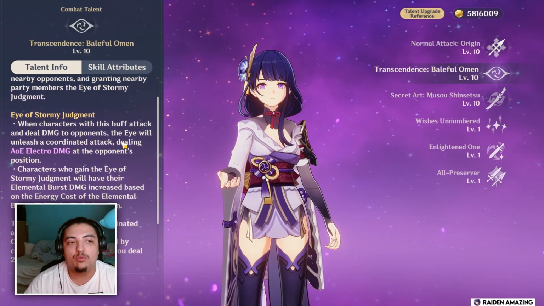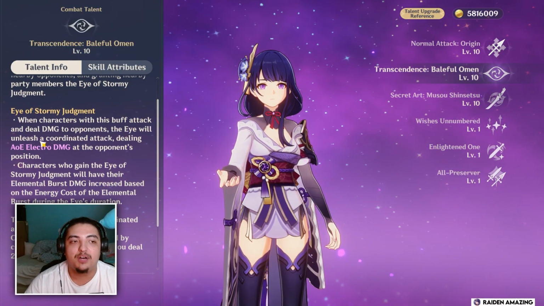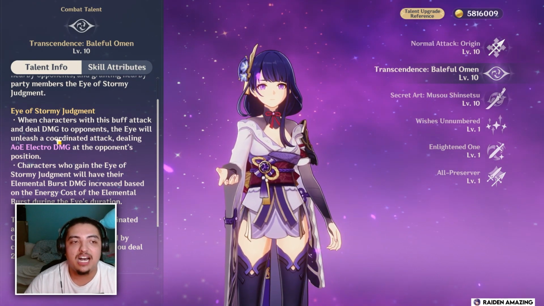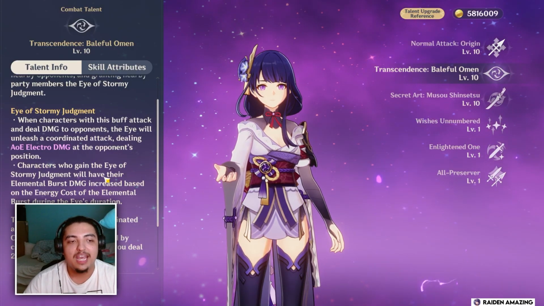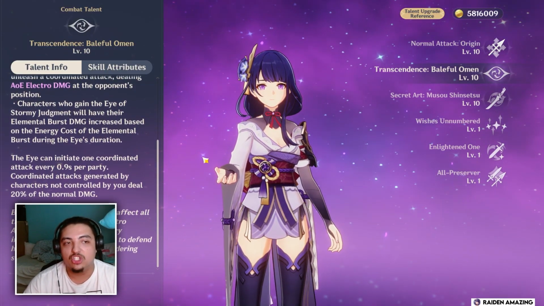And so what the Eye of Stormy Judgment actually does is when characters with this buff attack and deal damage to opponents, the Eye will unleash a coordinated attack, dealing AoE electro damage at the opponent's position, and that's obviously going to be very, very good because it's going to do a lot of damage.